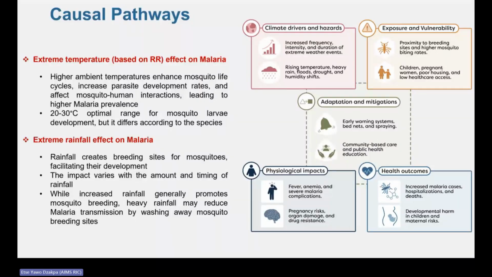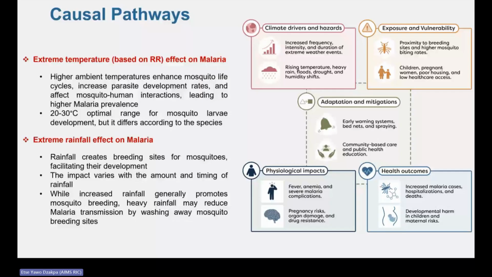When we consider rainfall specifically, rainfall creates breeding sites for mosquito development. But when the amount goes above the normal favorable range, heavy rainfall can flush away mosquito breeding sites and larvae, decreasing the mosquito biting frequency. So extreme rainfall first creates breeding sites, but beyond a certain amount it becomes unfavorable. Flooding, for example, first flushes away some breeding sites, but later creates another pulse of mosquito development.